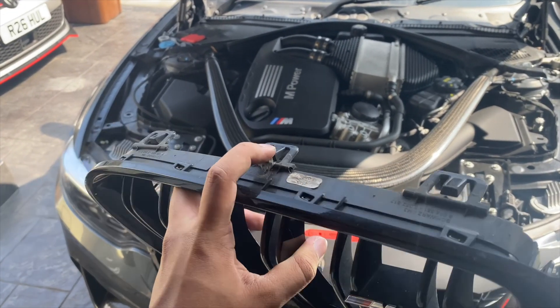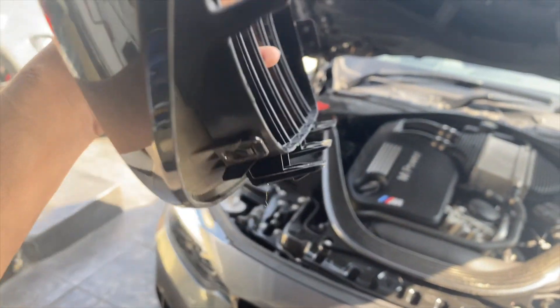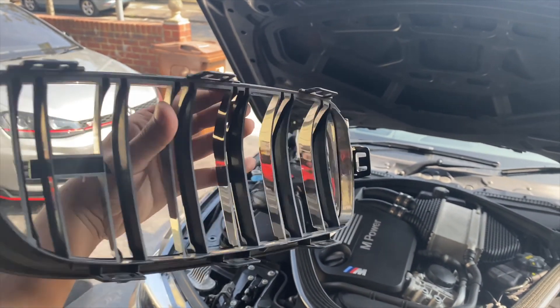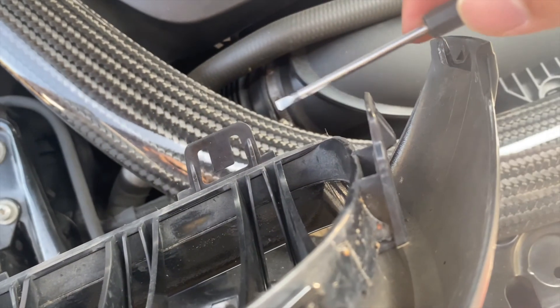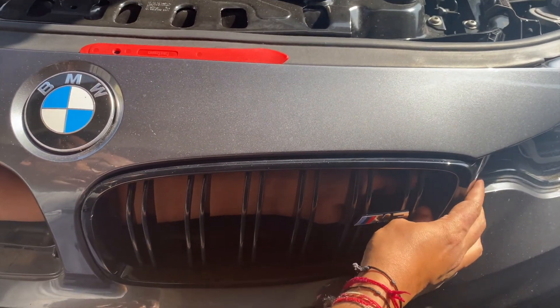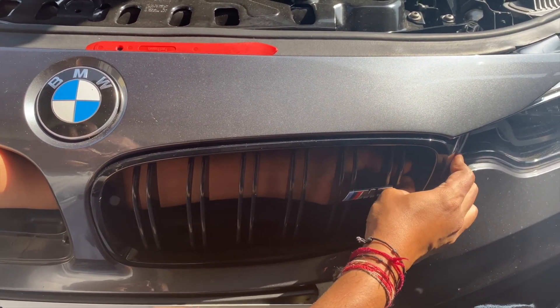What you want to do is don't touch that — just go in from the front. There are three tabs on the top and three at the bottom. You want to push them in the center: the ones at the top you push down, and the three at the bottom you push the tab up. Once you do that it will slide out. You will scratch your hands and it takes a bit of time, but once you get the first one out you're good to go. On the second one you can stick your hand around the back and all the tabs will just push out — it'll be much easier.